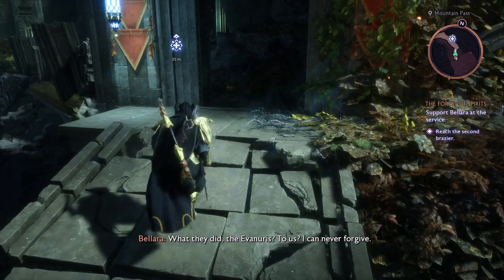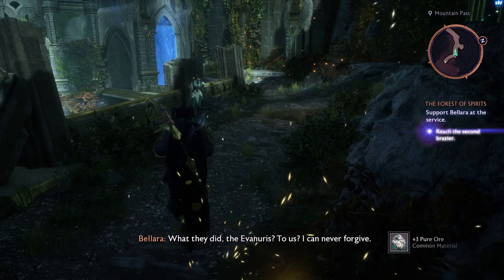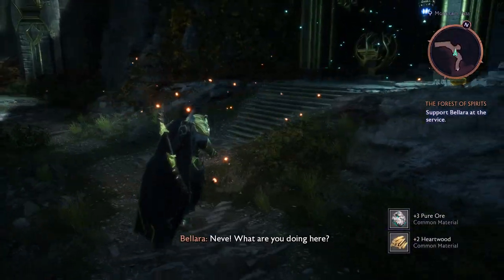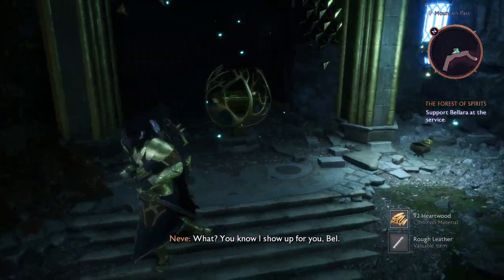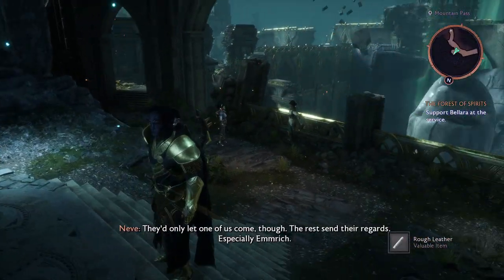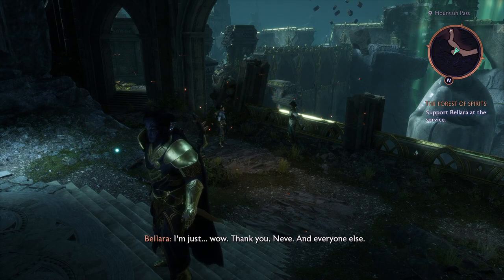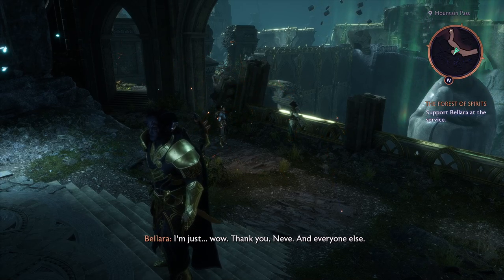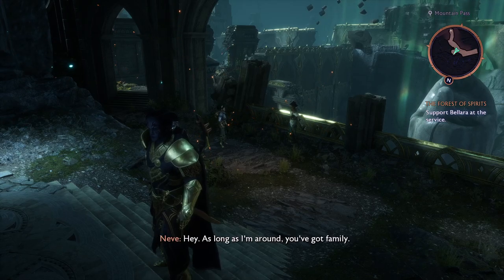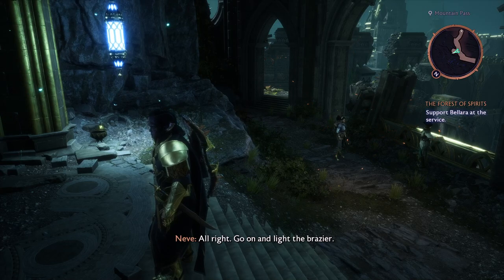What they did, the Evanuris, to us. Never forgive. Nev, what are you doing here? What? You know I show up for you, Belle. They'd only let one of us come, though. The rest send their regards, especially Emmerich. I'm just... Wow. Thank you, Nev. And everyone else. Hey, as long as I'm around, you've got family. All right, go on and light the brazier.